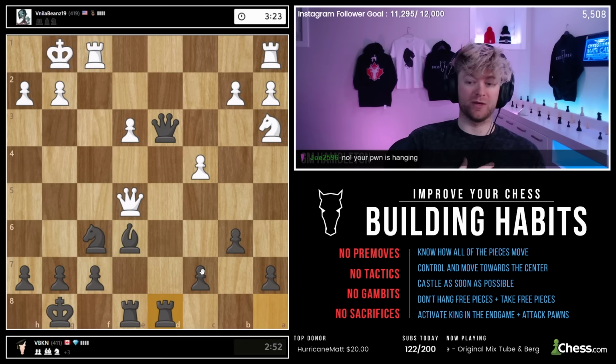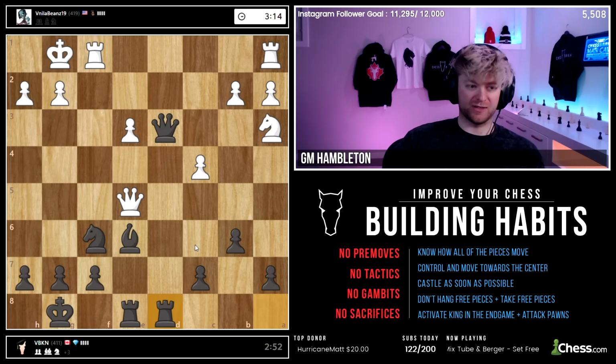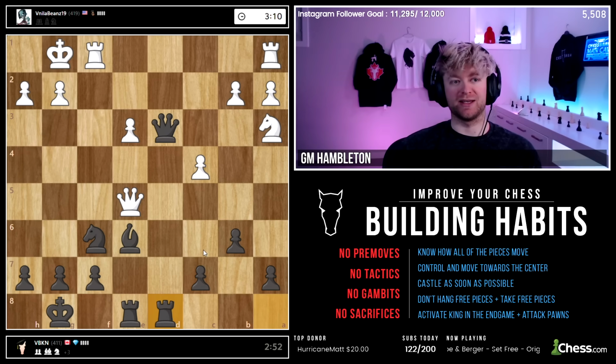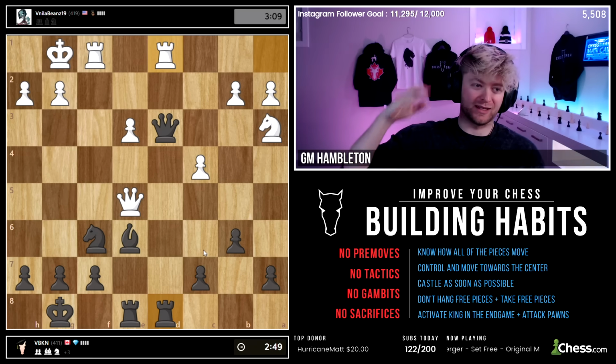Sometimes we hang pawns. What I want you to focus on at 400 is not to hang free pieces. Pawns can be hung. I still think it's a mistake, but eventually we'll start to correct that. But in general, at 400, you can't be expected to play a game where literally you hang nothing the entire game. It's too much to ask. Okay, number one.